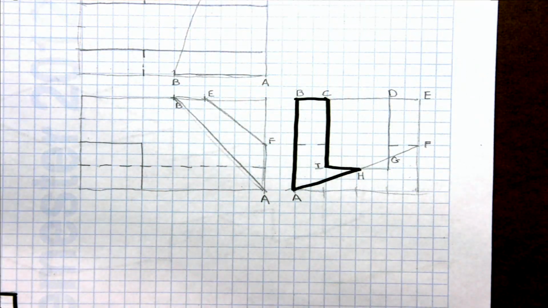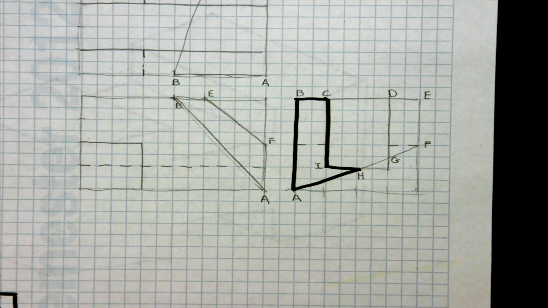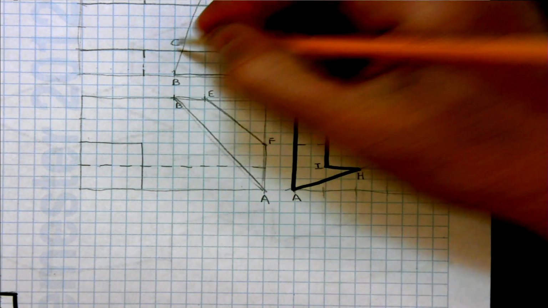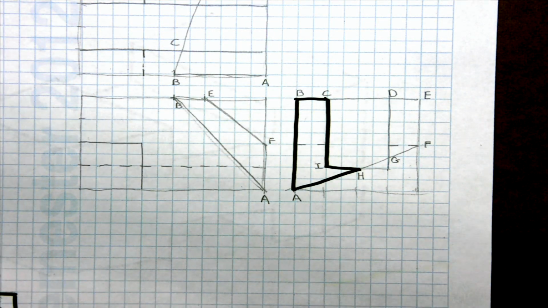Does it look like this plane here? Yes. Remember, oblique planes are going to appear as planes in all the 3 principal views. You're going to have the same number of sides. In this case, it's going to have 5. It's going to have the same general shape as the one we have here. So now let's go through and put some points on here. Okay, this is point C. This is point D.